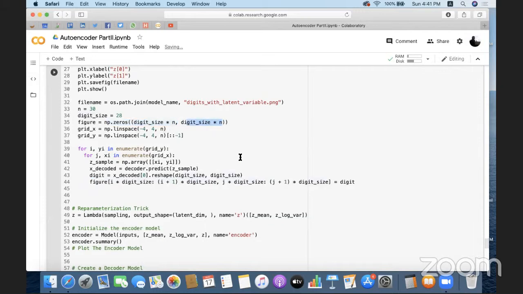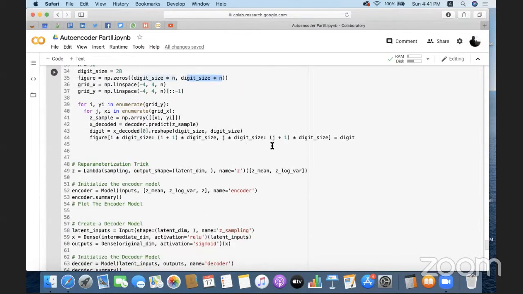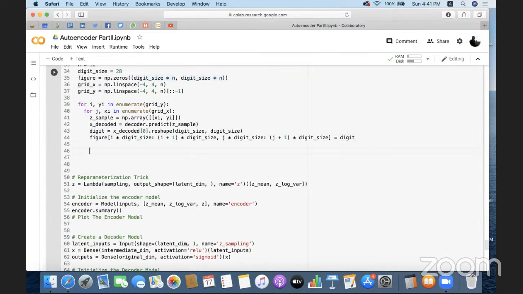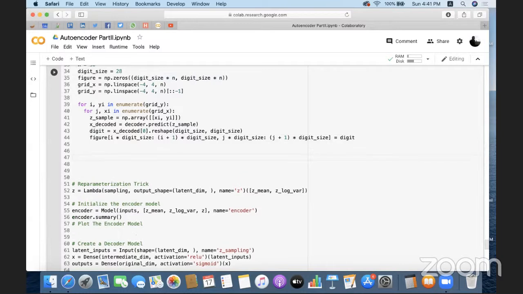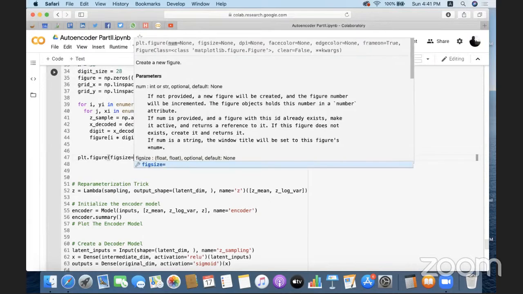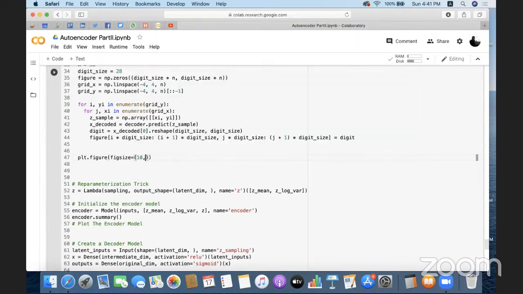So now once we have filled those values, we are going to perform the plot. We are going to draw the plot. So again, we are going to draw the plot with the variations of numbers here. So let's just plot a figure, and we're going to define the figure size. Let's say this time the figure size could be 10 cross 10 for this.